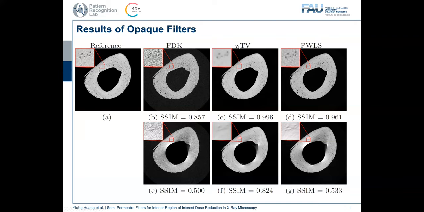With different reconstruction algorithms, the lacunae are all observed in the FDK reconstruction. Although Poisson noise is observed, the lacunae can still be recognized. In the WTV and the PWLS, the lacunae are reconstructed better. However, with an opaque filter, we can see strict artifacts because of the missing data, and also in some areas they appear over bright or over dark. Especially, the lacunae in the ROIs are not reconstructed, no matter which reconstruction algorithm is used.